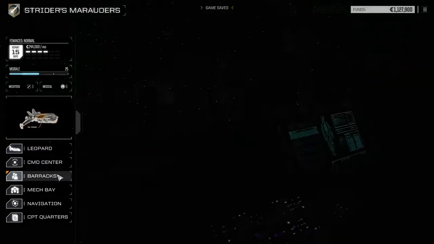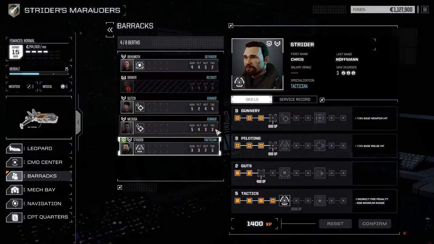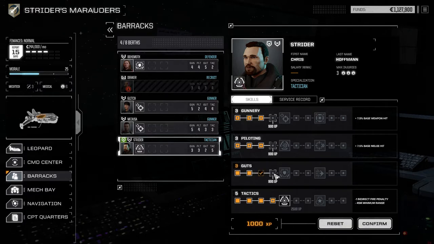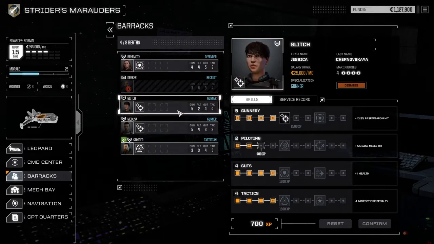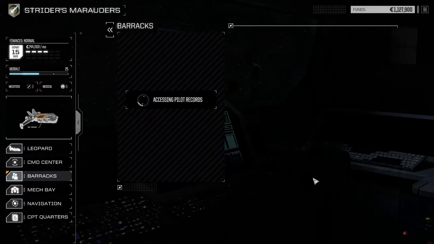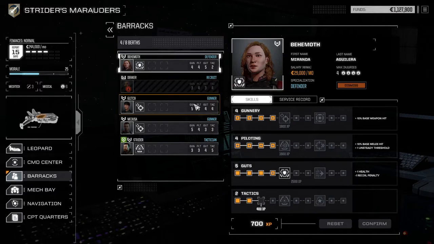Right. Back rows want training? You have enough experience now to learn something useful? You'll probably learn both Guts 3 and 4, which would give you an additional health. Training complete. Commander? You don't really have that much experience. You could learn piloting for base melee a chance, but you don't really have to, you know? Mech warrior training complete. Ready for orders.